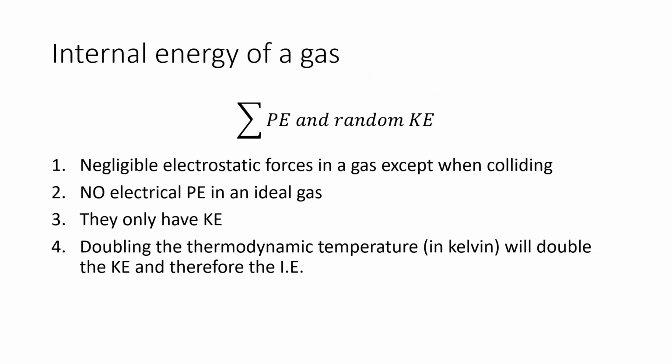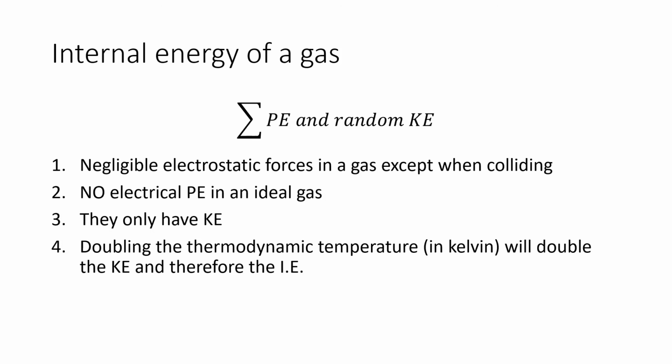Now let's talk about the internal energy of a gas. The definition of internal energy of a gas is the sum of the potential energies and the random kinetic energies of all the particles. Because it's a gas, the distances between each of those particles will be very big. So there will be negligible electrostatic forces between the particles, except when they're colliding, because when they're colliding, they're touching, aren't they? So the first assumption is that there are negligible electrostatic forces in a gas.